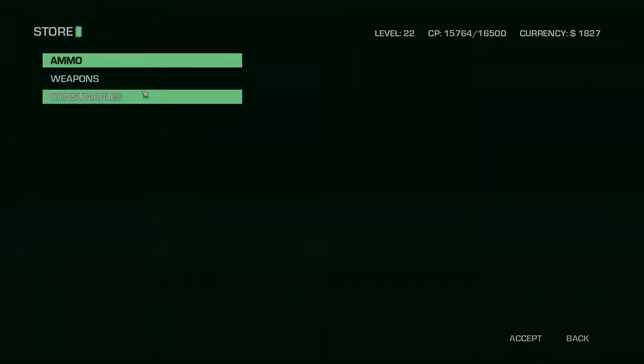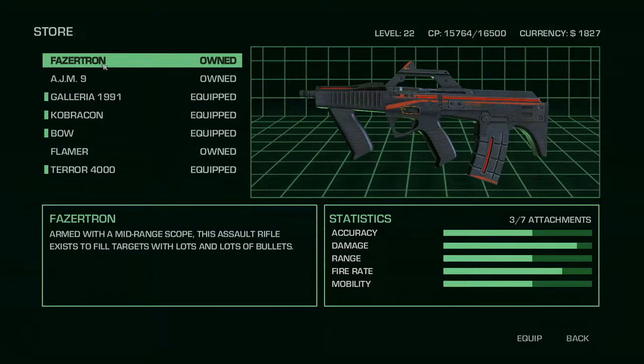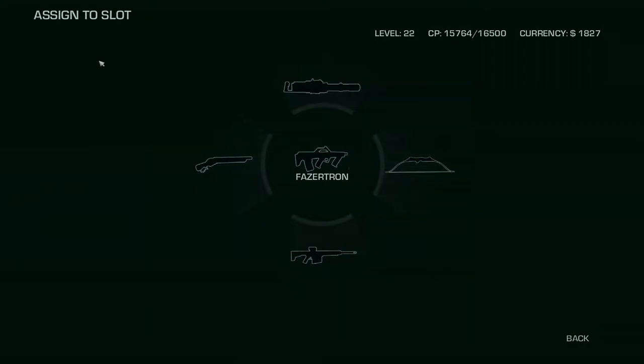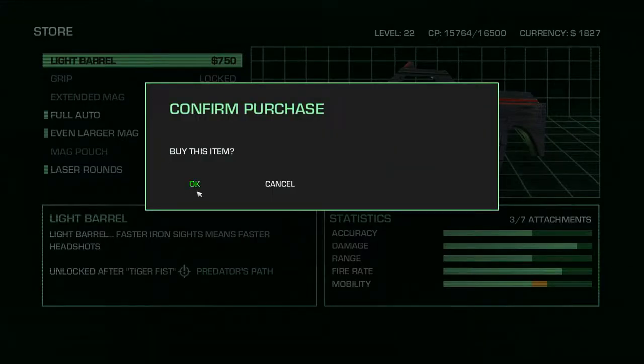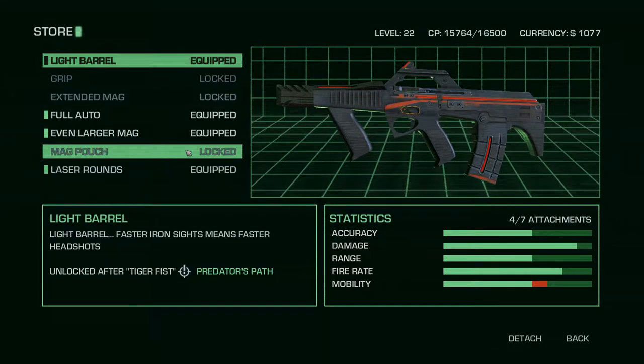Part of me thinks I should probably switch to another weapon. It's nice having the massive amount of ammo that the thing has, but I think I'm going to switch over to that SMG instead of this. And what kind of upgrades do I have? I still have everything locked. Light barrel means faster headshots. Sure. I don't know what that really means.